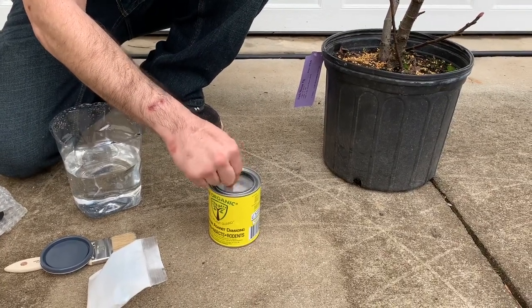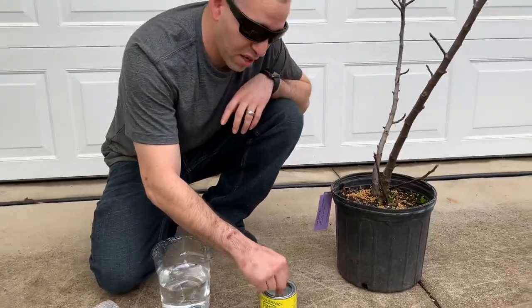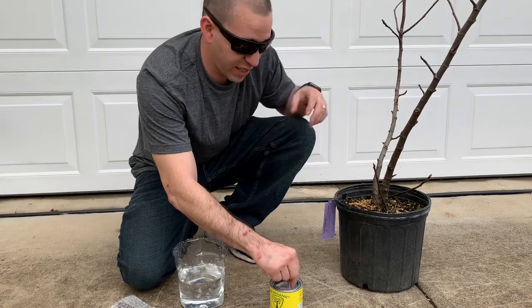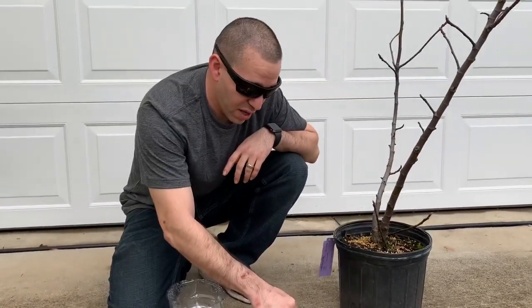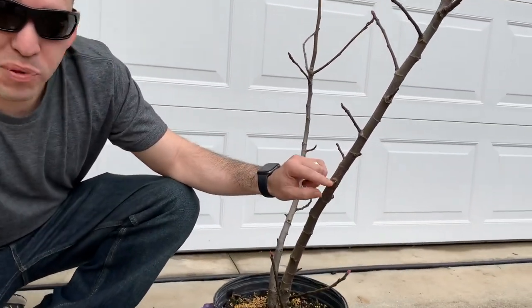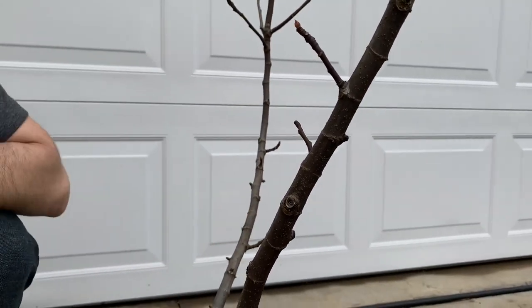It will prevent the cracking of the bark. On trees, the bark is actually not a live portion of the plant — it's a dead portion. The underneath of the bark is the live part, so you want to protect that as well. You can also use this when you prune — after a hard pruning of roses, you leave that pruned part open and it's susceptible to ants, beetles, and stuff like that. Same with fig trees: after pruning, you can cover that opening with the plant guard to prevent beetles from going in.